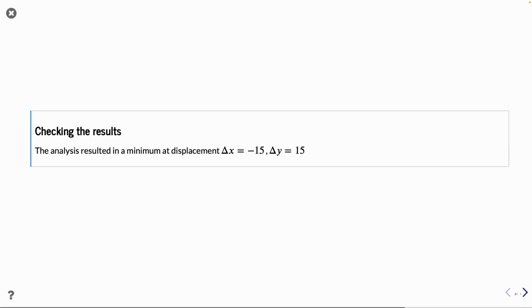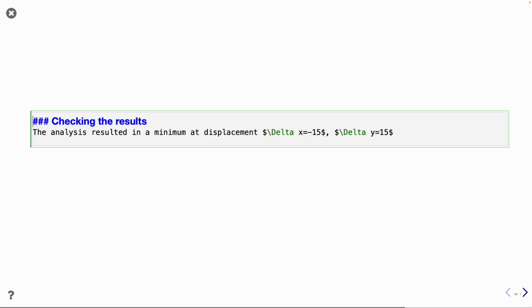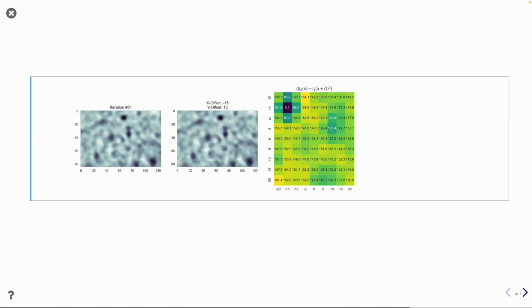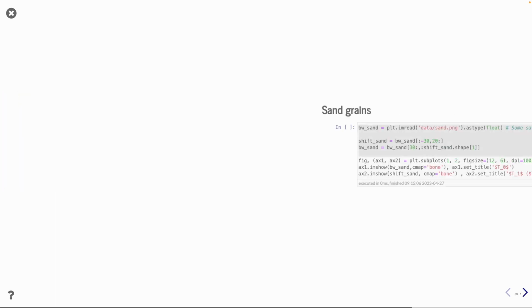So let's, I think this one is also, oh, hey. That one should be executed. Yeah. And here we have the large one. We have minus 15 and 15. And the mean squared error in this case gave a very nice point that we can locate for this displacement. So depending a little bit on the content of the gray level of the images, you should probably use a different metric to compare the images. And that is to be explored when you look at your specific images.